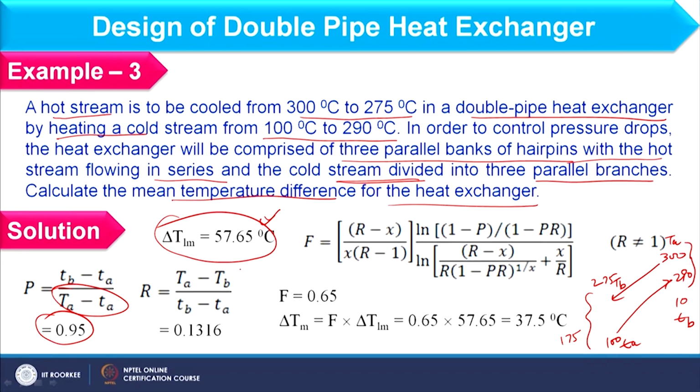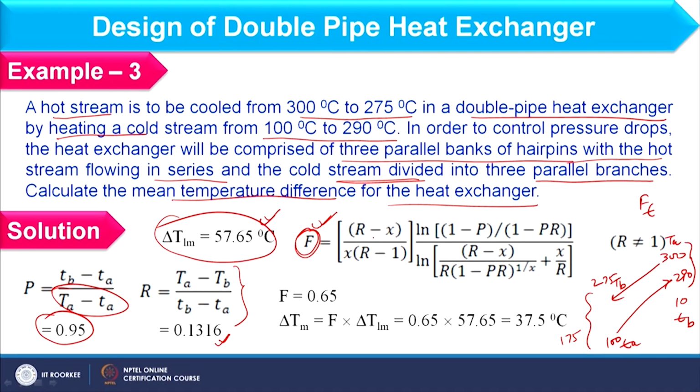and similarly you can simply divide the temperature differences of two fluids to find R value, which comes out as 0.1316. So, you can see here R value is not equal to 1. So, we have to choose the FT correction factor expression accordingly. So, this is basically the expression. Here I am representing FT as capital F. Okay. In some books such representation you can also find, and in some books FT is given as it is. Okay.